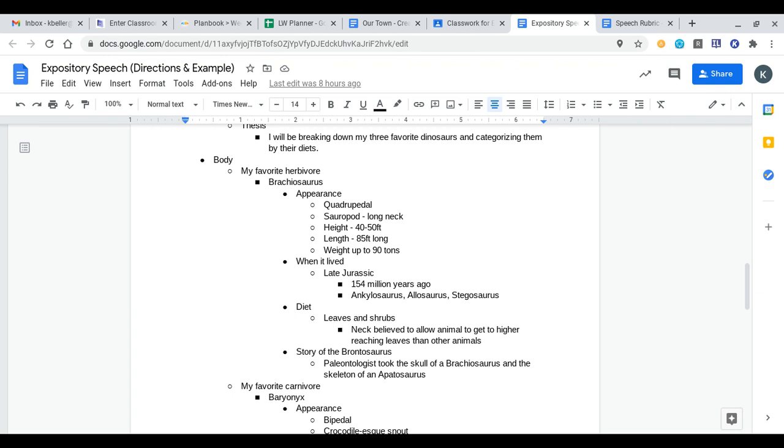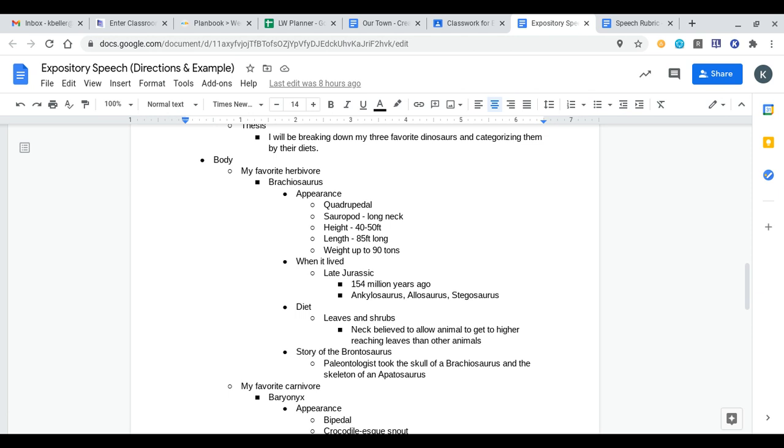So if it was Hitler, we could talk about his impact on Jews. We could talk about his impact on Germany and then his impact on the rest of the world in that scenario. What I would then do to follow the rule of three is from each of those points, try to find three specific things to talk about each one.